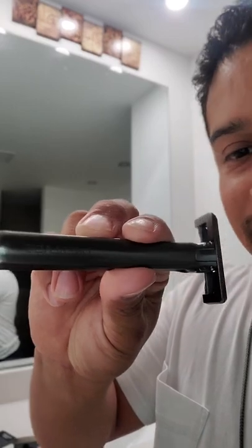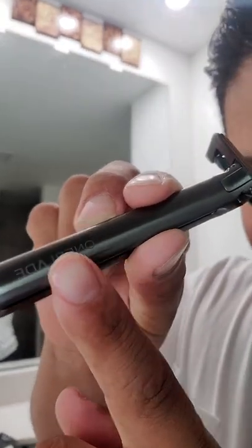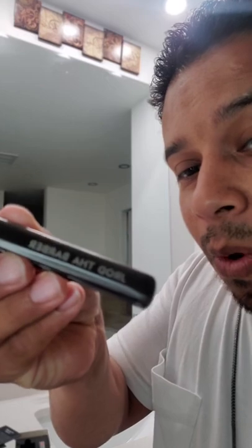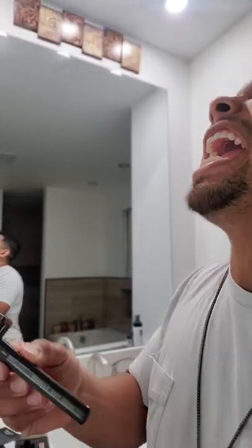Oh man. See, look at that. I don't even think you can see the brand on there, but oh, there it is, One Blade. Yeah, OneBladeShave.com. Check this out. Again, stainless steel, gunmetal, and guess what? I don't even know if y'all can see that the right way on y'all's end. Yeah, that says J-Rod the Barber.